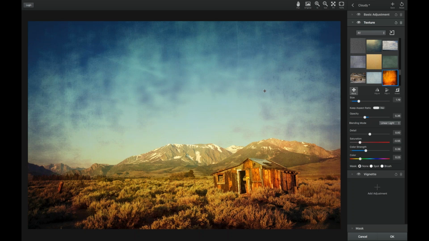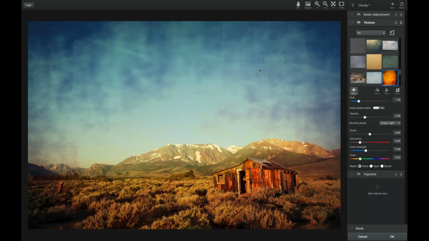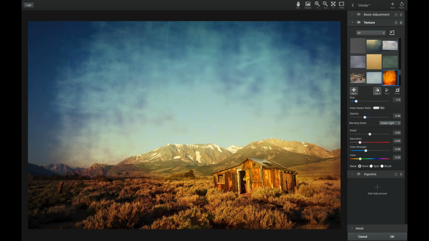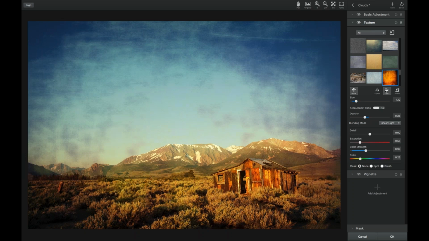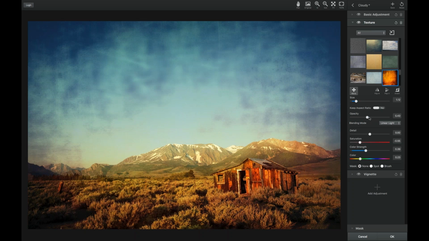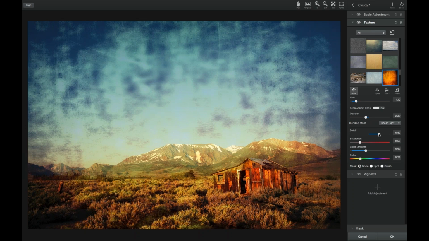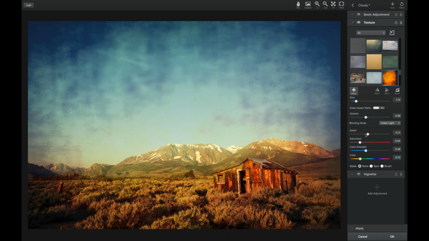I can make that texture bigger or smaller with this slider. I can flip it vertically or horizontally. The opacity, I can change the opacity of that particular texture. The detail adds more detail, and by the way, it's just on the texture. That's important to understand. It's not affecting the detail of the image behind it. It's affecting the detail of the texture only. We'll talk about the saturation, color strength, and color here in a minute, because that becomes kind of fun actually and gives you a lot more control than you might realize.